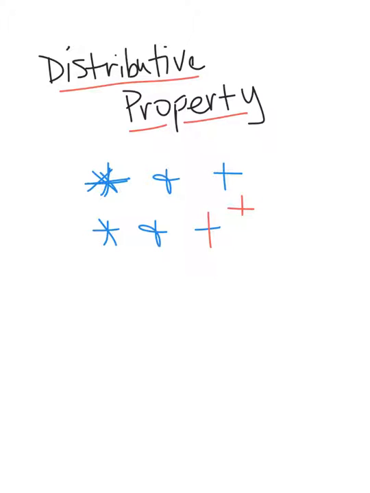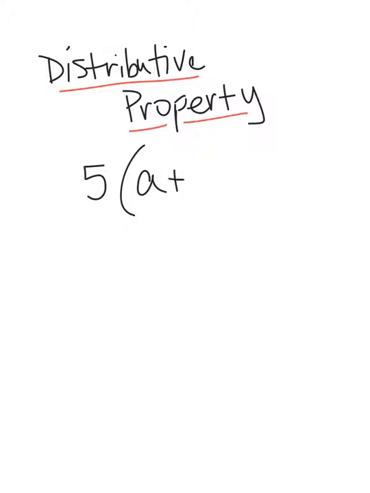So we are going to take a look at some of our examples today because we want to make sure that we understand the distributive property before we actually jump into this lesson. So if you take a look, some of the problems that you're going to see today may look like this: 5 times (a plus 3). And you're going to be asked to write this in expanded form. So right now we are in factored form.